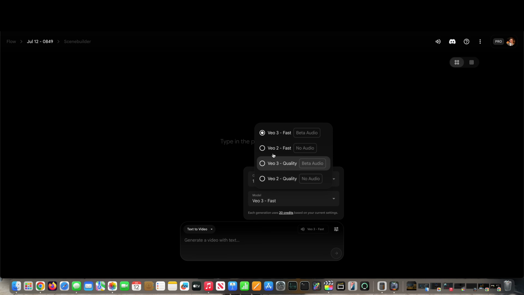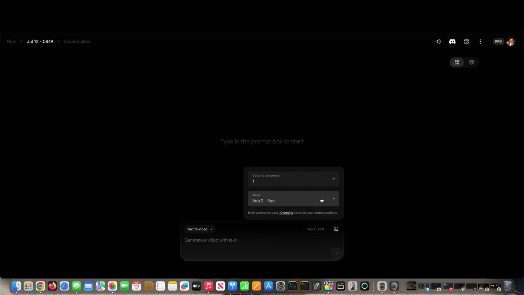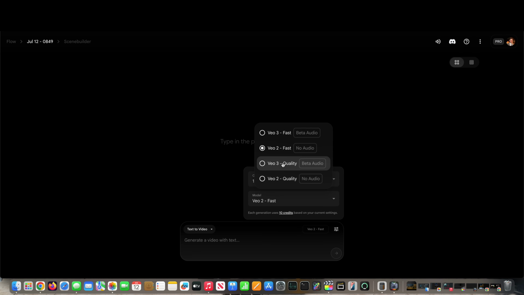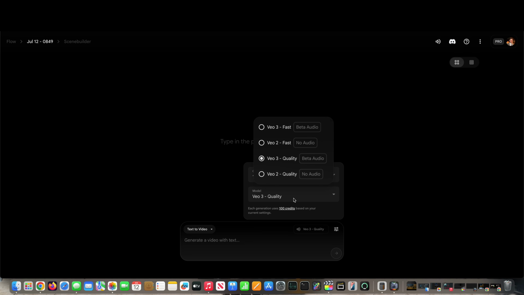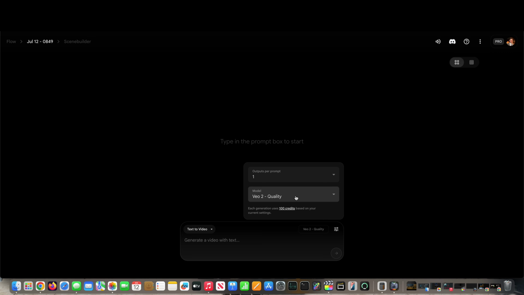You can choose VAO2, which is older, VAO3 quality, and you can see when you choose these different models, you're consuming a different amount of credits. So we're going to go to VAO3 fast, which I think you'll feel looks really good. But by using VAO3 fast, we're consuming a lesser amount of credits.